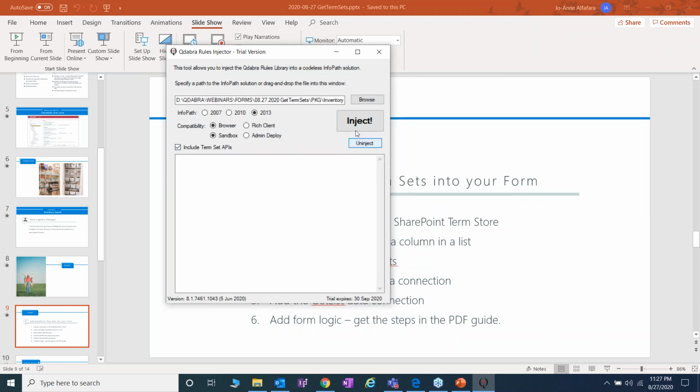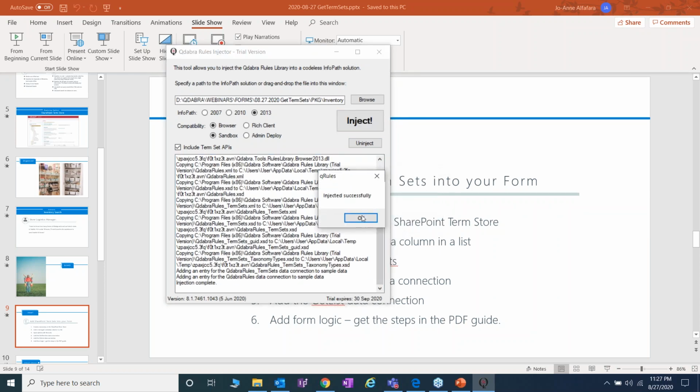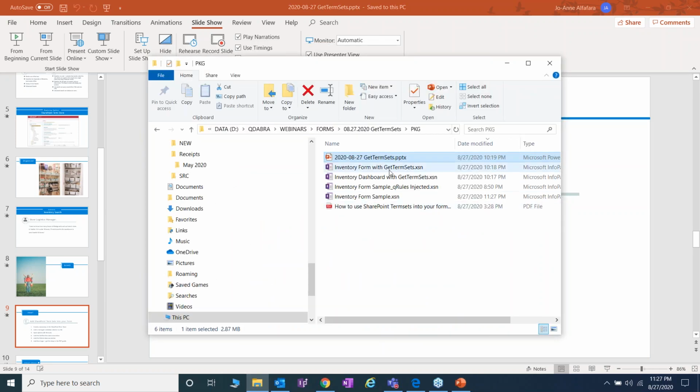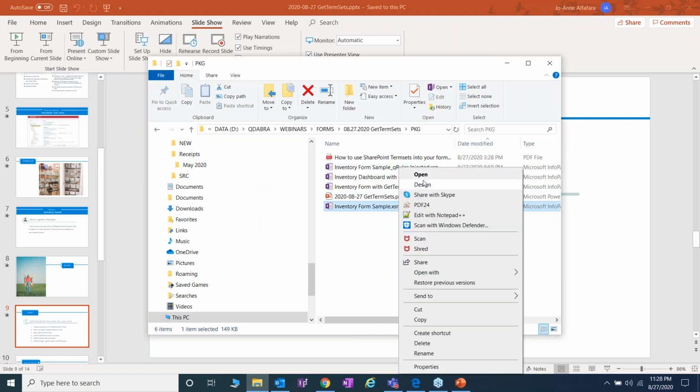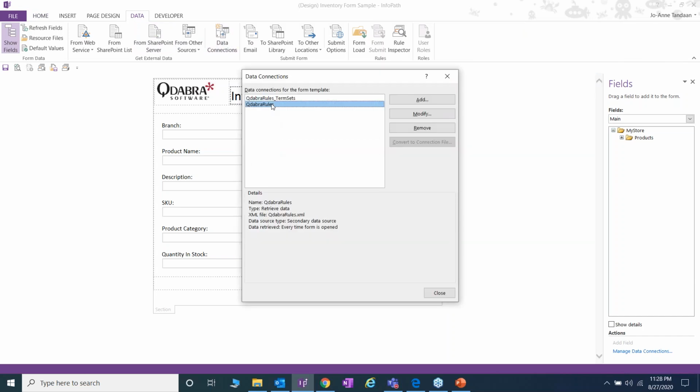So check that box and click inject. Okay, inject successfully. And after injecting, it will add an extra data connection to your form. So aside from Qdabra rules, you're going to get this XML here called Qdabra rules _ term sets. Okay.